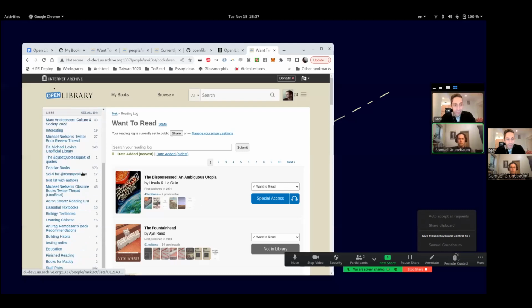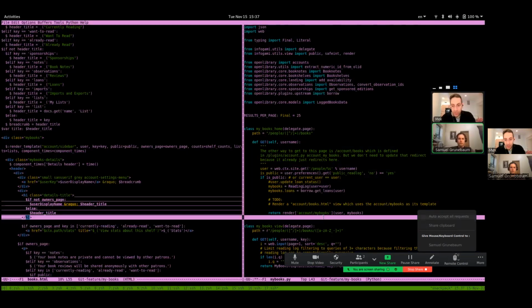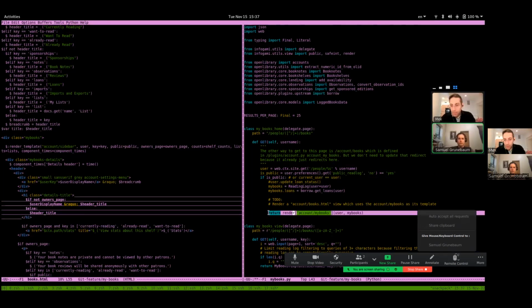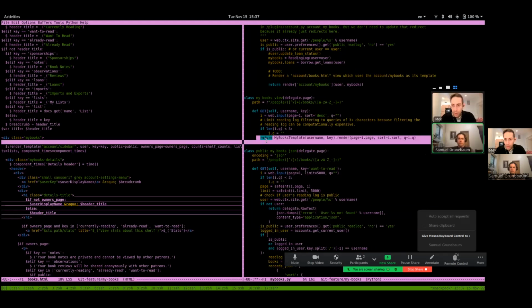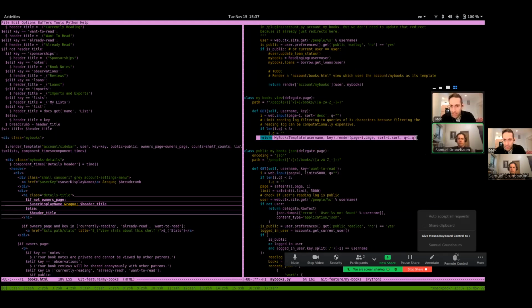The remaining steps are, instead of just returning the my books template, we need to somehow take a look at the code for returning this in the page. Maybe we can hack this.